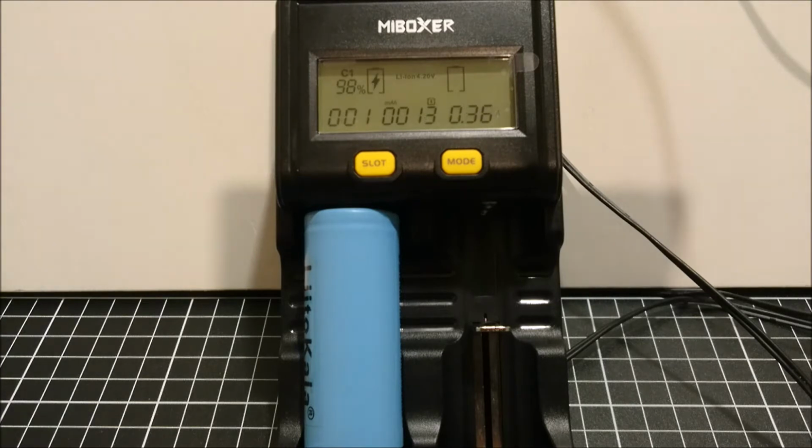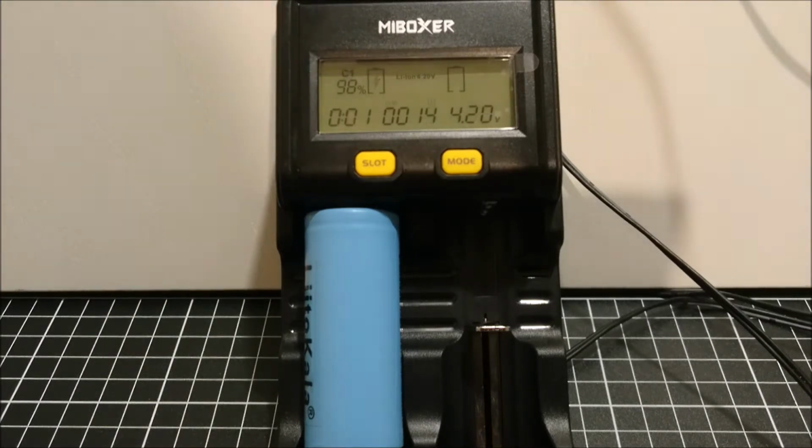First off, we'll run through the features. So it's compatible with batteries of lithium-ion, so you can either use 4.2 volts or the 4.35 volt lithium-ion batteries. You can use the LiPo, they're 3.6 volts, or you can use your pretty standard NiMHs and nickel cadmiums. So they're 1.48 volts.